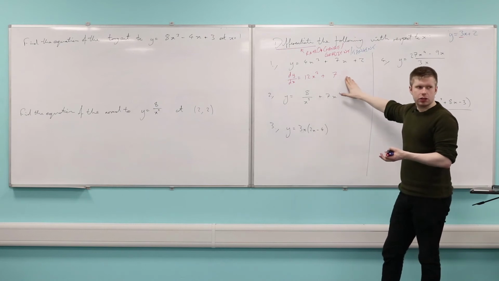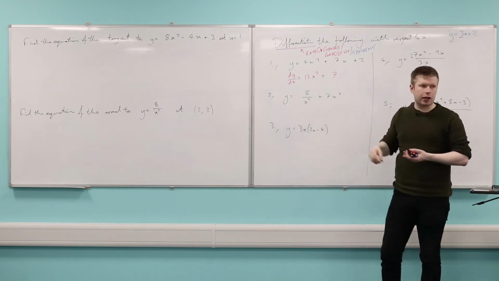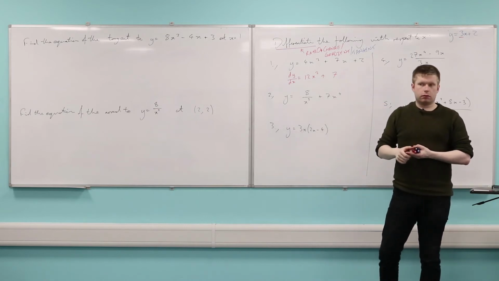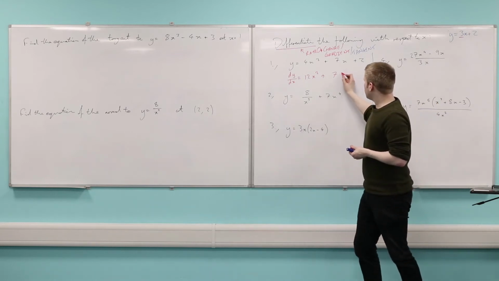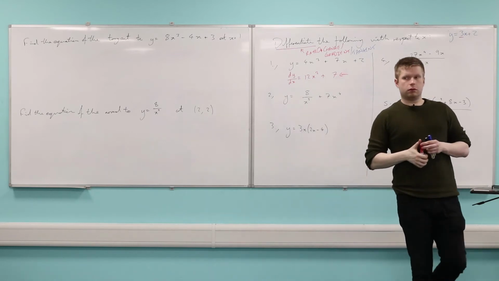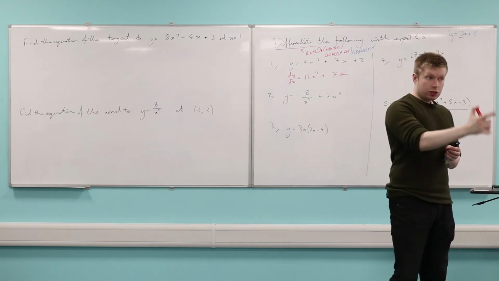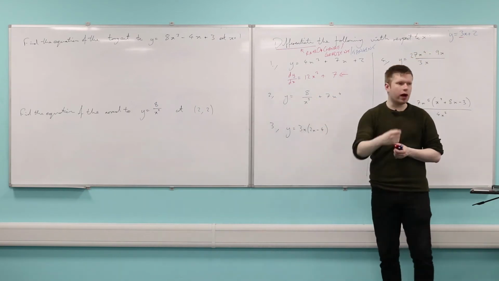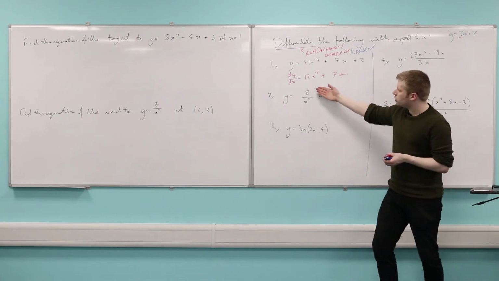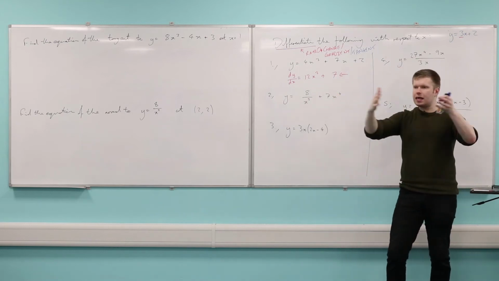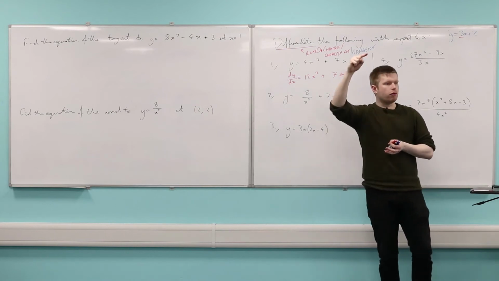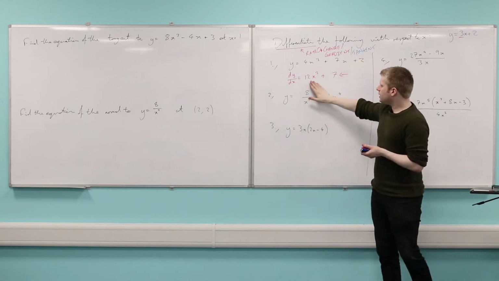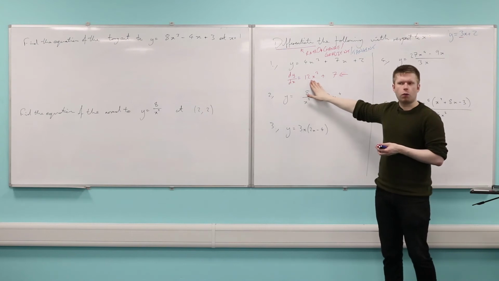Now this isn't just a number, is it? It's a function. What does this function actually mean? 12x squared plus 7. The rate of change. It is the rate of change, but why has it still got x's in? Why is it not just a single number? If this number was just 5, then you're saying that at any point, my rate of change is 5. In other words, if I move across by 1 unit, I move up by 5, right? But this isn't. This has still got x's in. Why?